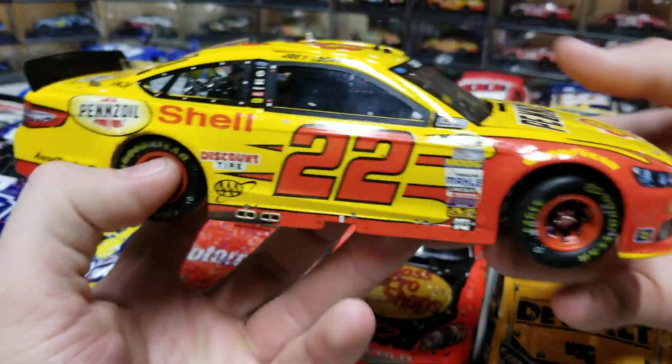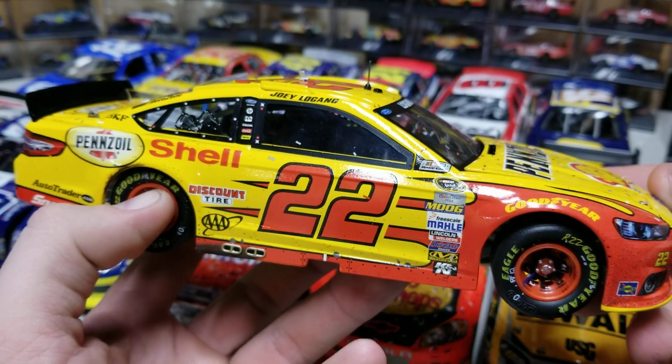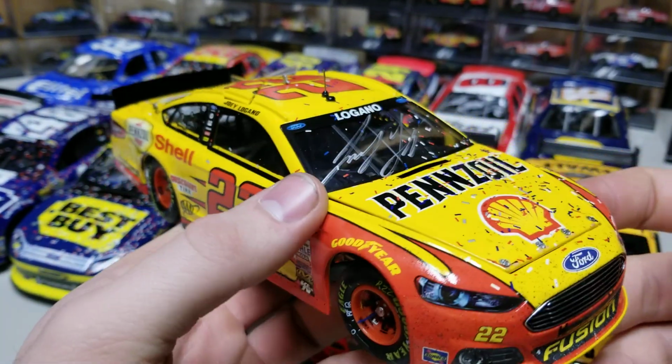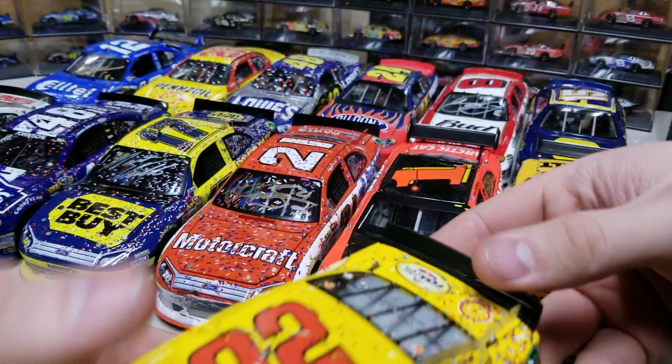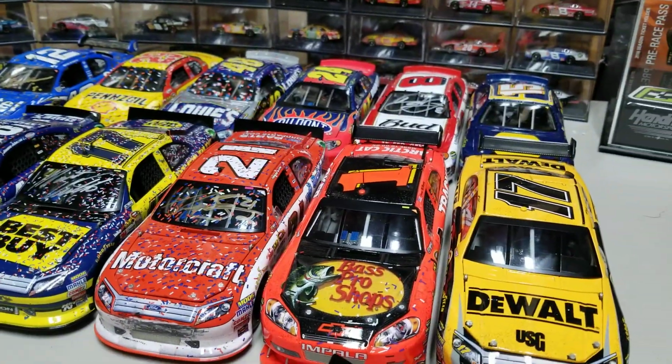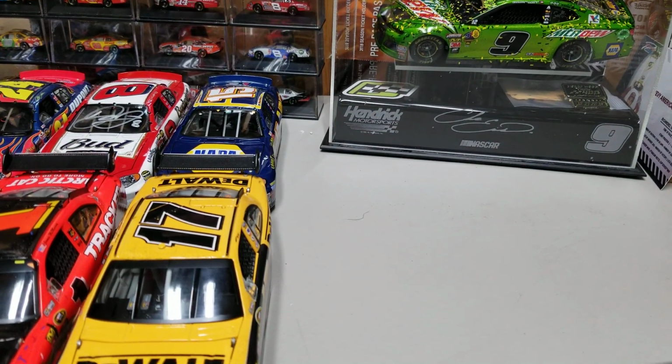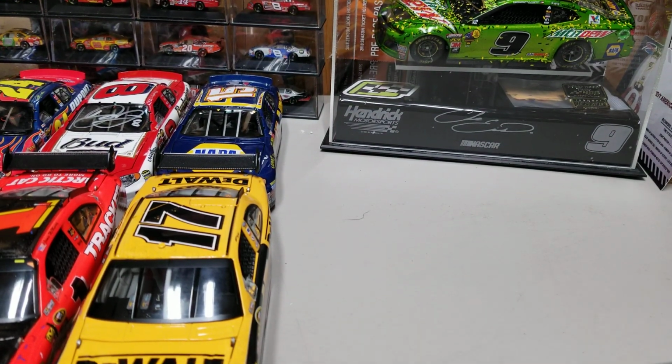I just remember watching, and I think it finished under yellow. The yellow flew on the backstretch somewhere. We didn't get to race around. I don't know why they threw the yellow on the backstretch. It's one of those dumb things that NASCAR does where there's a wreck in turn one, and they're on the backstretch, so we got to throw a yellow because they might turn around, go backwards, and slam into the wreck. Yeah, okay. As you can tell, I'm not very amused by NASCAR's dumb caution throwing times.